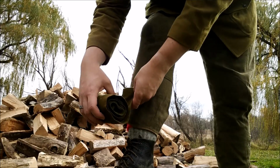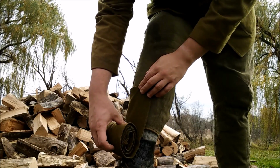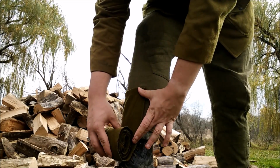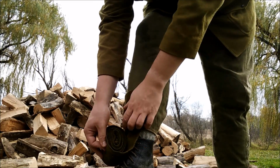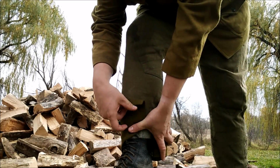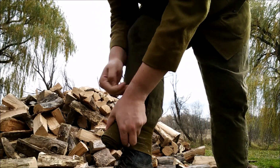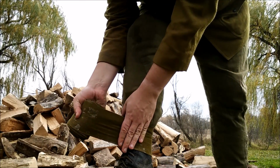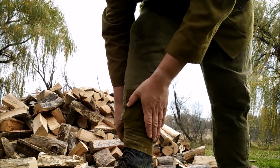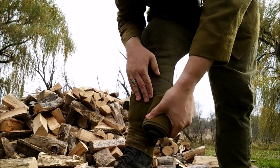I don't know if it's because of this reason or whatever, but I start on my right calf, and I do about 6 to 8 inches down, and then I take it over to the right on the outside, hold it with this. So this is the pain in the ass part of it. I'm gonna wrap it around, keep it nice and tight, pull it tight. The first couple wraps are the ones that suck the worst, right? This is what really takes the most practice.